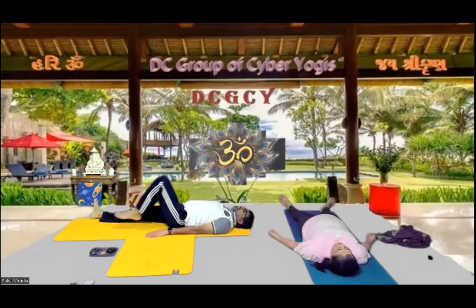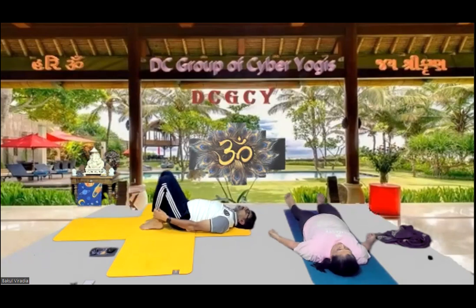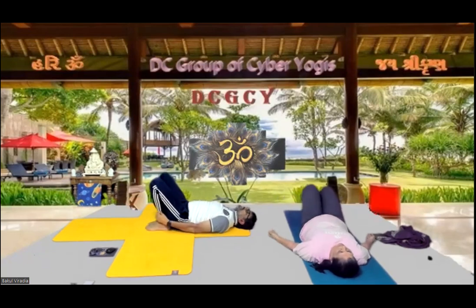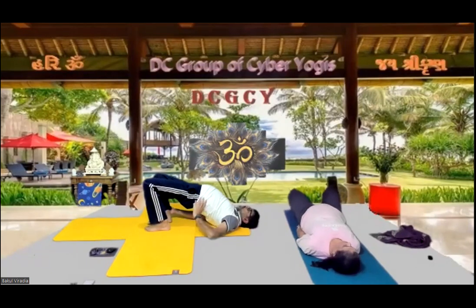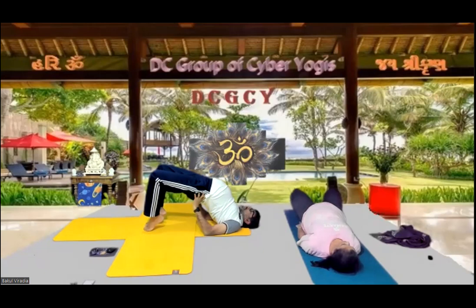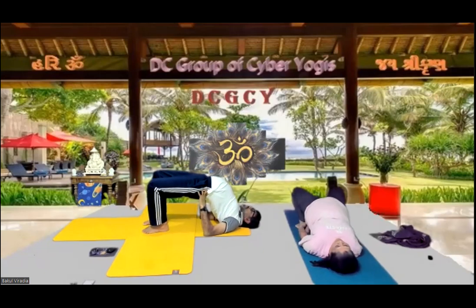And next, we will do bridge pose or the Setu Bandhasana. Fold at both the knees, bring the heels to the hips, grab the ankles, lift the lower back up. If you are unable to do bridge pose because this is an inversion, you can just do Matsyasana, fish pose, and wait for others. So everyone else can do bridge pose, Setu Bandhasana, and in a few seconds get down, and then we will all do Matsyasana, fish pose. So we are completing the bridge pose in probably a few more seconds.